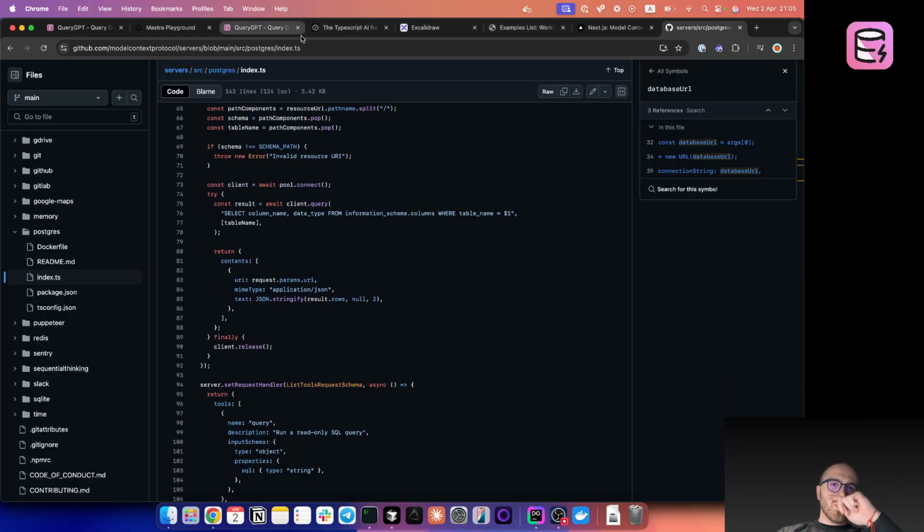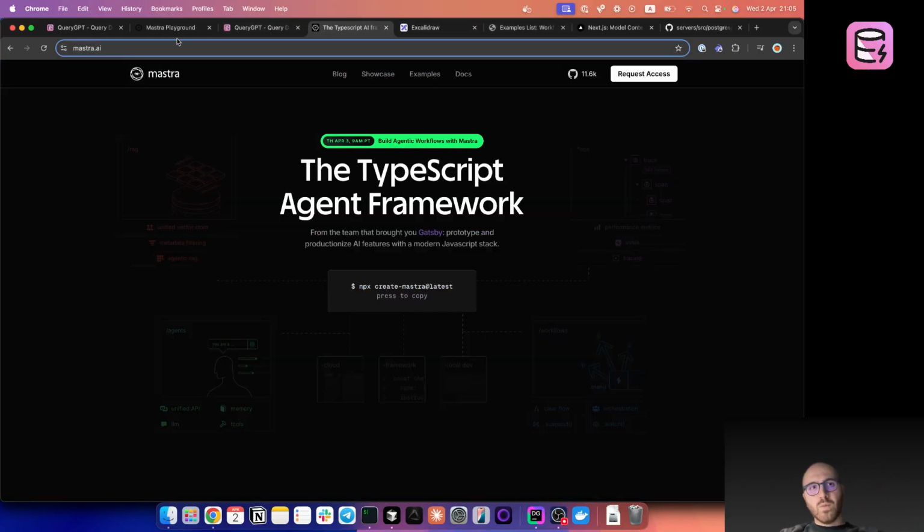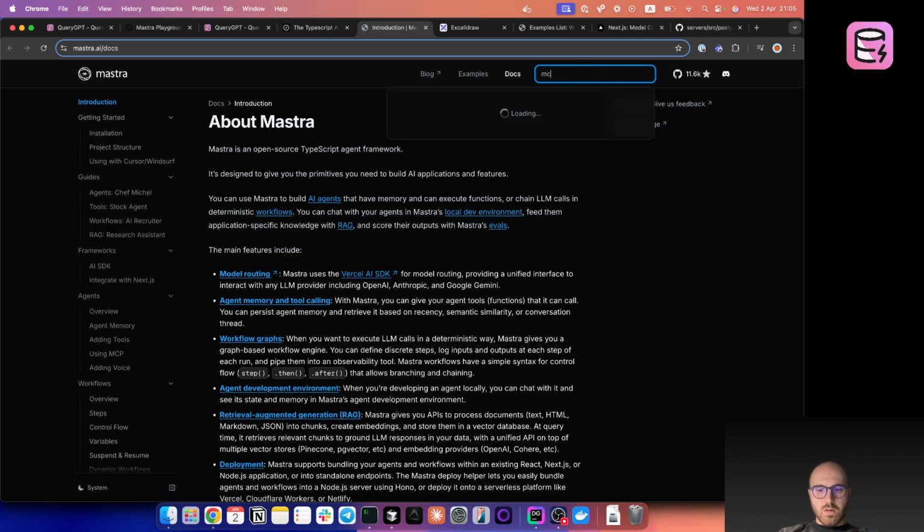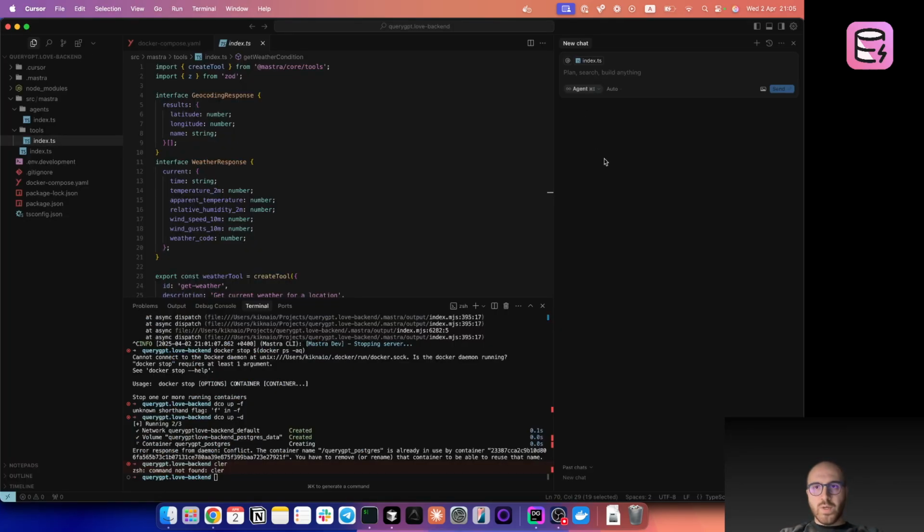Actually, what we should try is, instead of reinventing the wheel, ideally to see if Mastra supports MCP. Oh, okay. But we have Mastra here, so let's check. How can I use MCP?